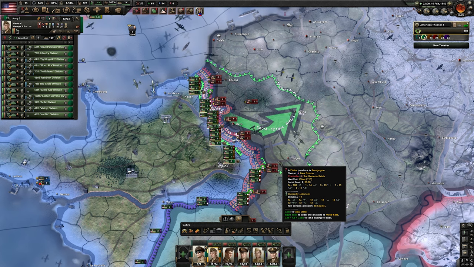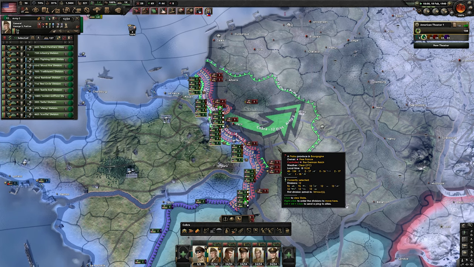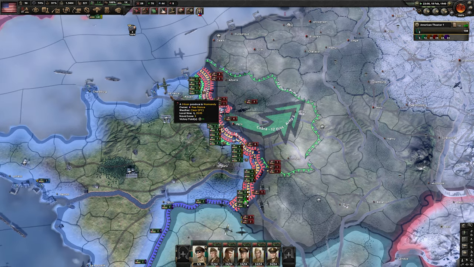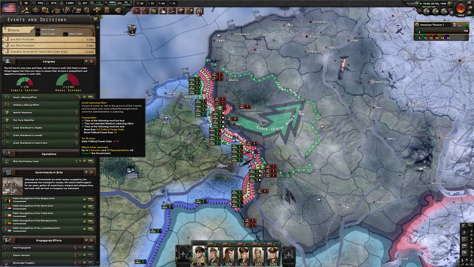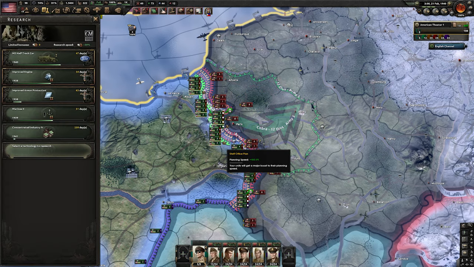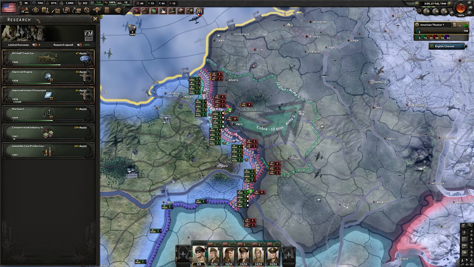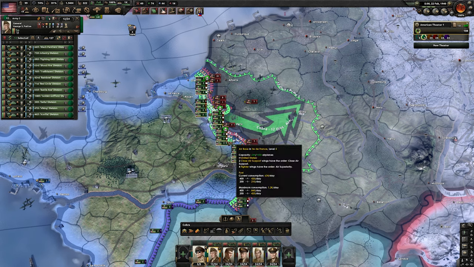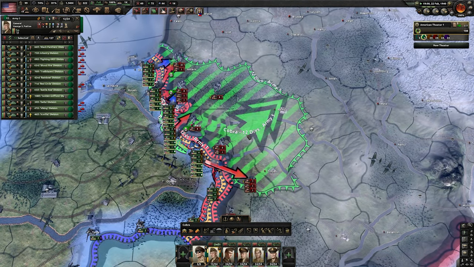Let's try to get a full planning, although the Germans keep attacking us, so it will be a bit more difficult here to get the full planning. Okay, I would say we are pretty much ready for the offensive, so let's see how this offensive goes. Again, this is maybe the most difficult one against the Germans, but we have insanely good tanks.